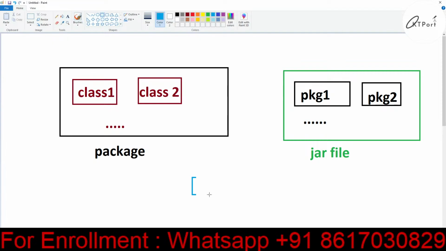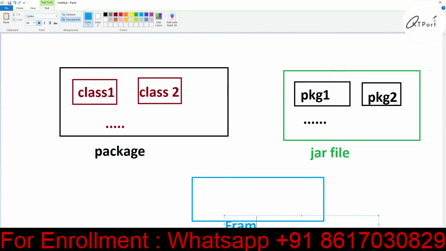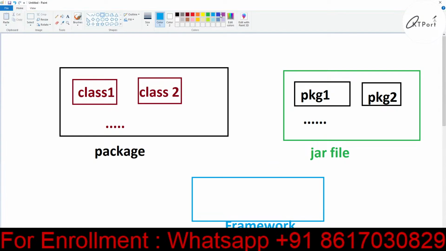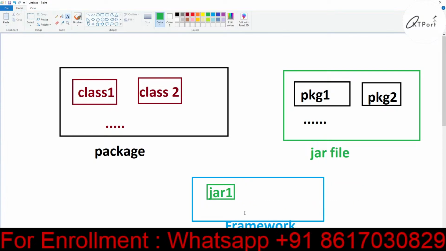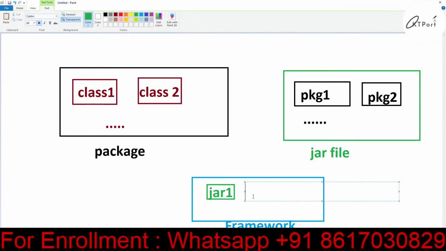A framework is nothing but a collection of jar files. Jar 1, jar 2, jar 3, like that.